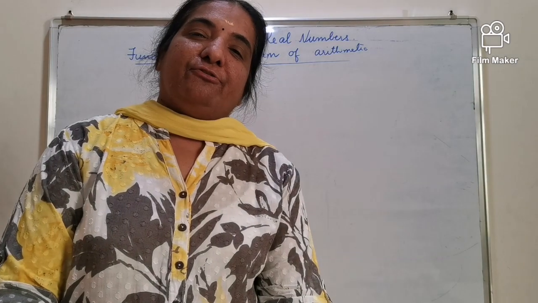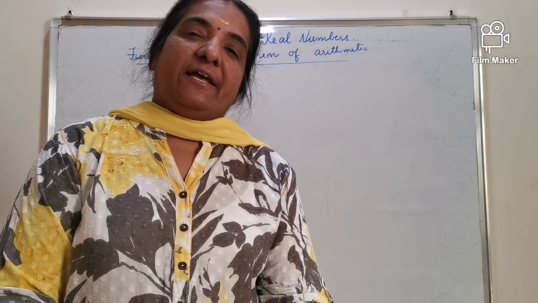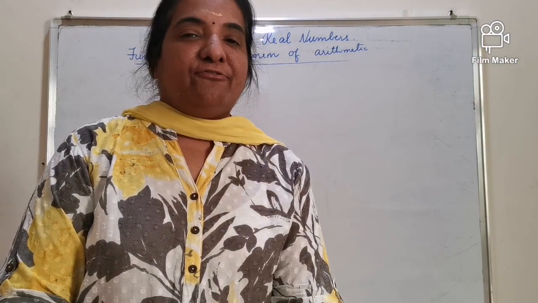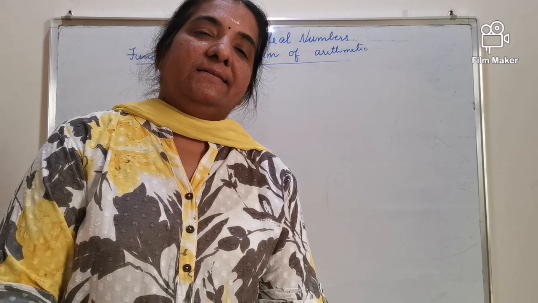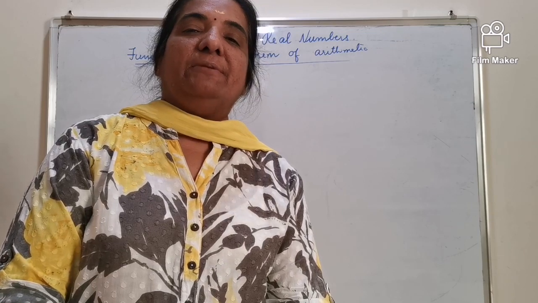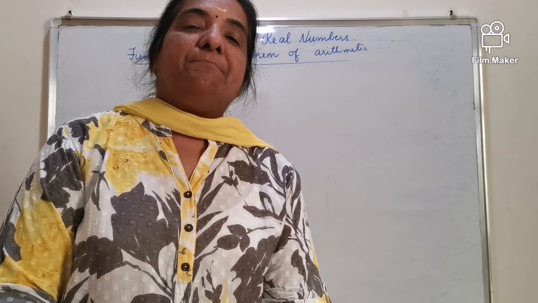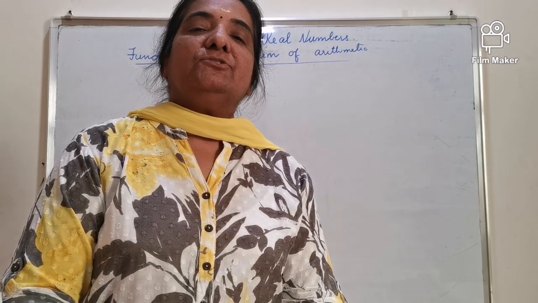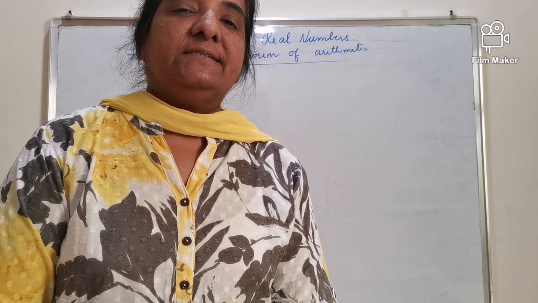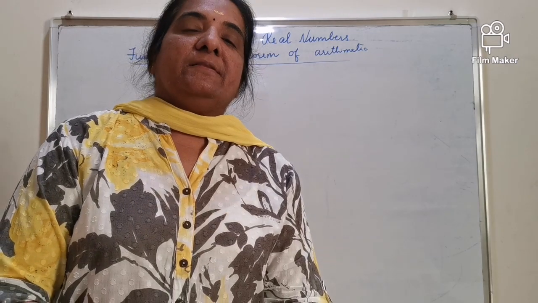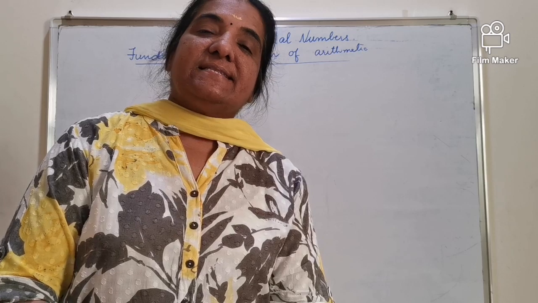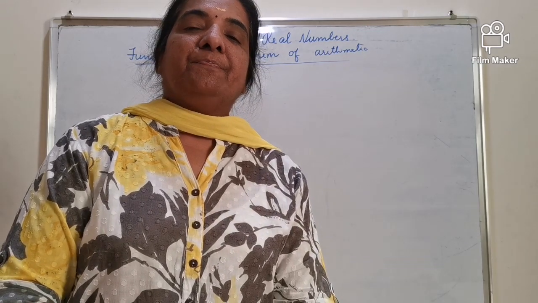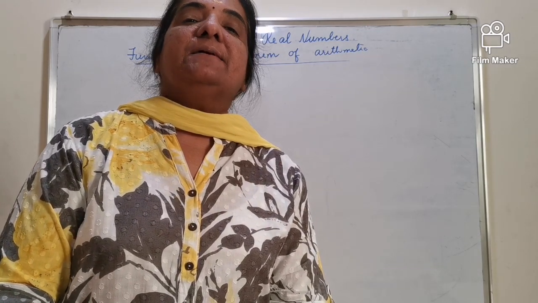The application of the fundamental theorem of arithmetic is in finding the HCF, highest common factor, and LCM, least common multiple, by using the prime factorization method. Let me take 2 or 3 examples and teach you this topic. This topic has already been covered in smaller classes. There you were listing the factors, but here the factors will be expressed as powers.